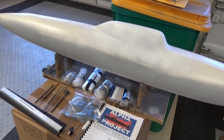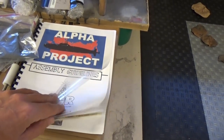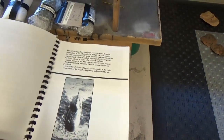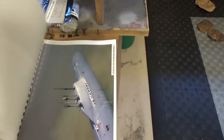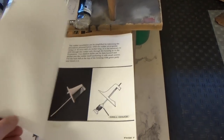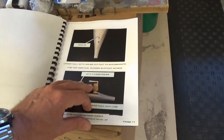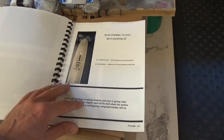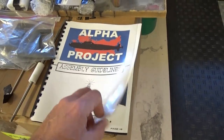Let's take a look at some of the components that come with it. Some really cool and comprehensive assembly instructions. We've got a summary of the boat. We've got reference photos. And then it goes into assembling the boat start to finish in a fair degree of detail. Pretty impressive, actually. I like it a lot.